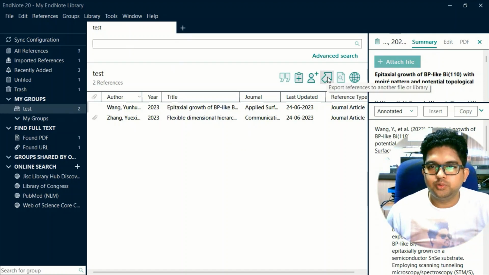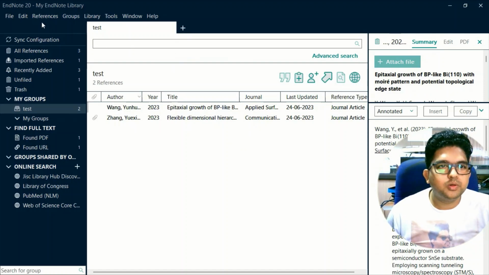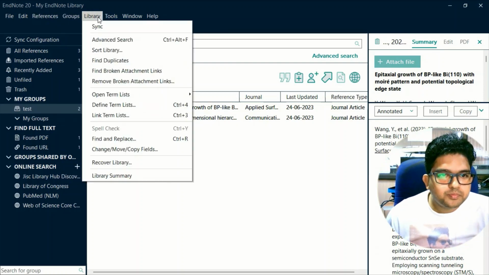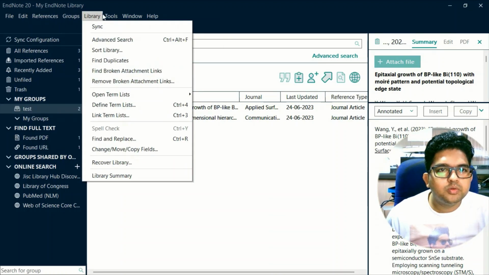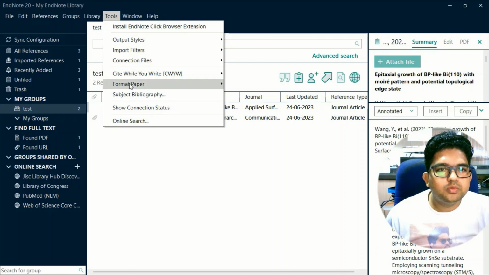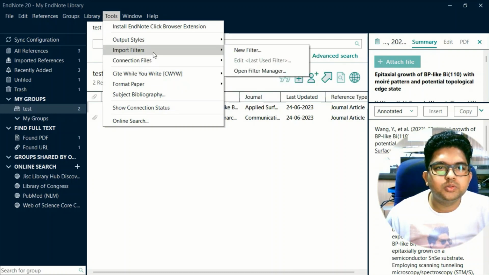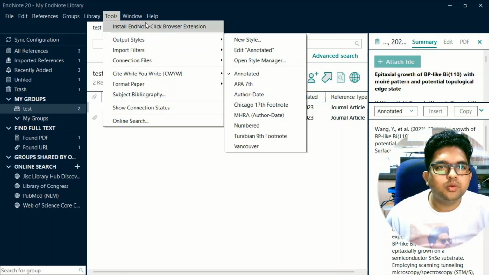For that, what you need to do is import papers, the output file.